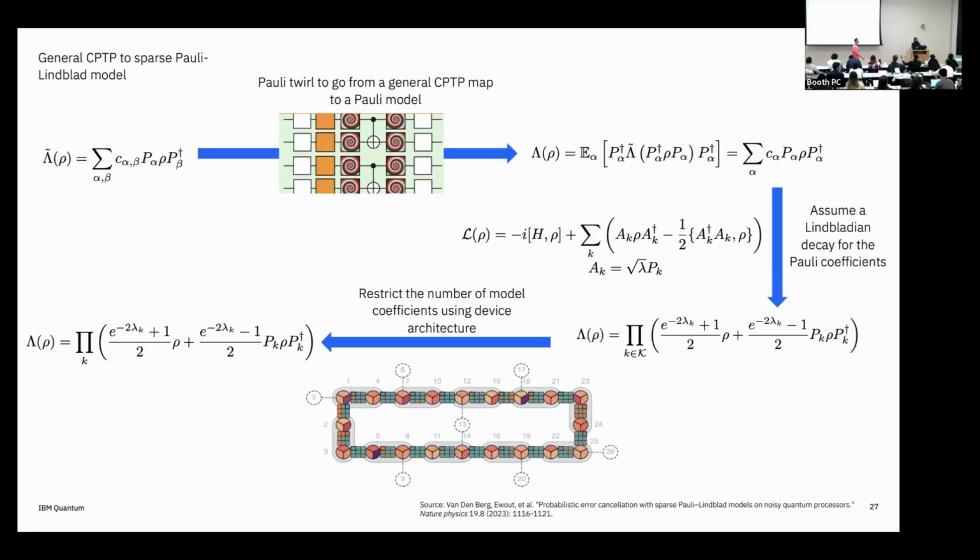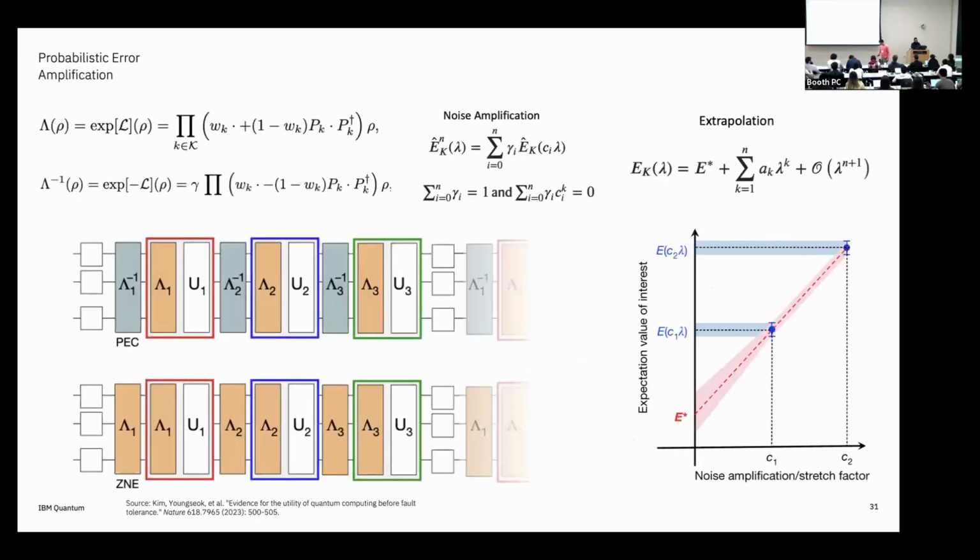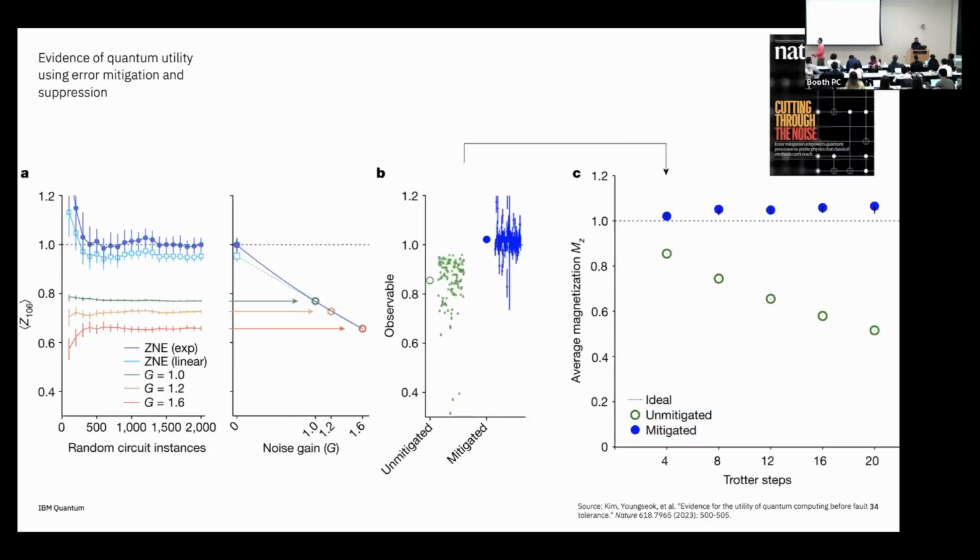A question? No question, okay. So with 4 minutes remaining, hopefully this figure now makes sense. Let's go through it. The random circuit instances are the Pauli twirls, right? You're trying to measure some observable. You keep doing various twirls, and it converges to a certain value. G equals 1, 1.2, 1.6 are the 3 different amplifications. G equals 1 is your original experiment. G equals 1.6 is the one where the noise has been amplified 1.6 times, therefore you see the results are worse. You take those points, go to the second graph, now you extrapolate.